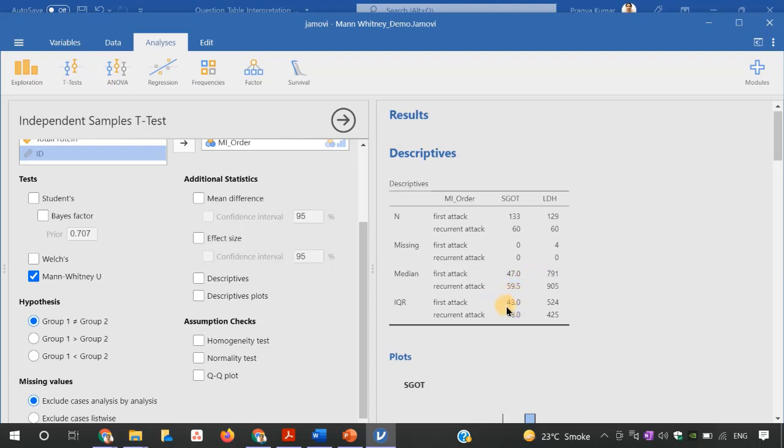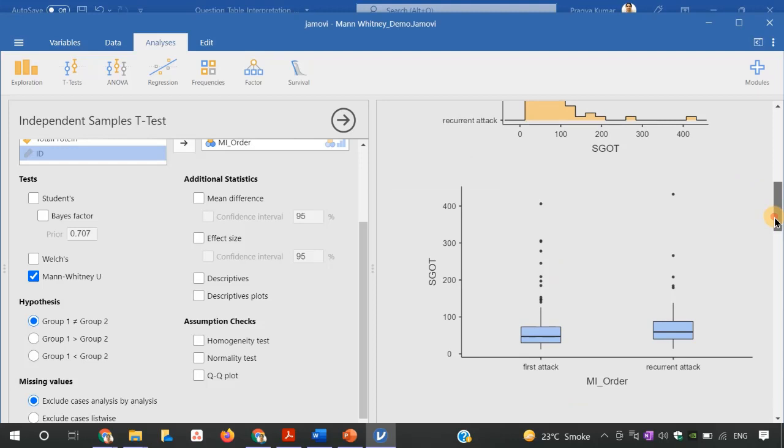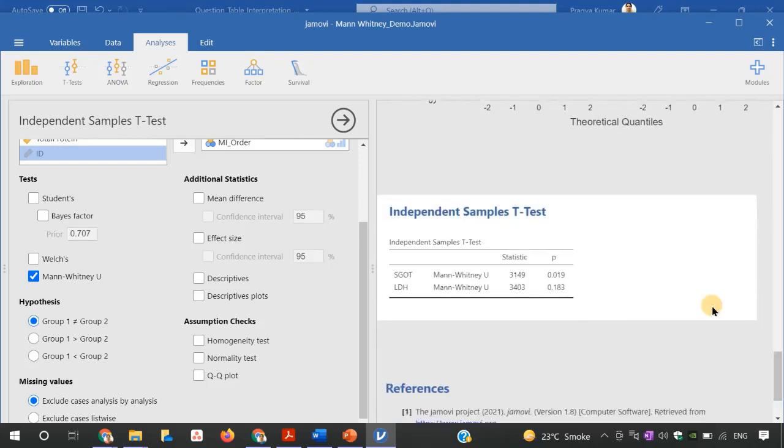Similarly, the LDH value you can see here, and whether these values are significant or not, for that you have to go and see the Mann-Whitney U value. In the first case this difference was significant, whereas in the LDH group it was not significant because the p value is not less than 0.05.